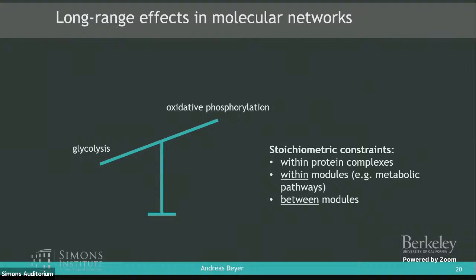What I'm saying here is that there are different levels of stoichiometry in the cell. We have stoichiometric control at the level of protein complexes. This was what I was showing before. If you have a protein change, it's buffered. You have stoichiometric constraints within one module. So if you have a specific metabolic pathway, this is where the term actually comes from, stoichiometry. And then what we are saying is that you also have stoichiometry at a much higher level between those modules. This would be the example: we have two modules, one controlling oxidative phosphorylation, another doing glycolysis, and they're also coupled. And the claim here is that there are many, many more processes in the cell, or modules, whatever you want to call them, that are all coupled to each other.